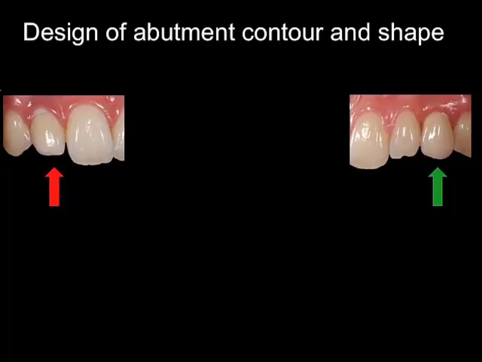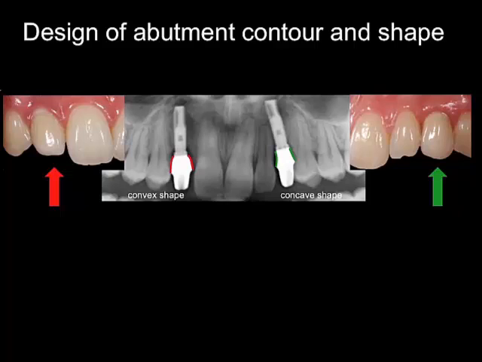And if you even look closer into this case, into the initial radiograph after abutments had been placed, you can see that we have two completely different abutment profiles. So we have a very convex shape, as the technician tried to support more and apply more pressure onto the surrounding tissues, whereas just by accident back then, as we had no information on what could happen, the concave shaped canine maintained stable over many years.